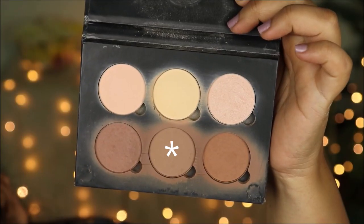To add some structure to my face, I'm going to be contouring it using the Anastasia Beverly Hills contour kit. This is the powder contour kit, and the shade that I'm using is Fawn.